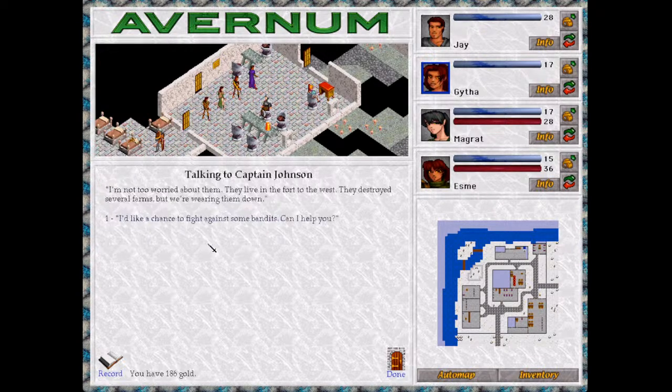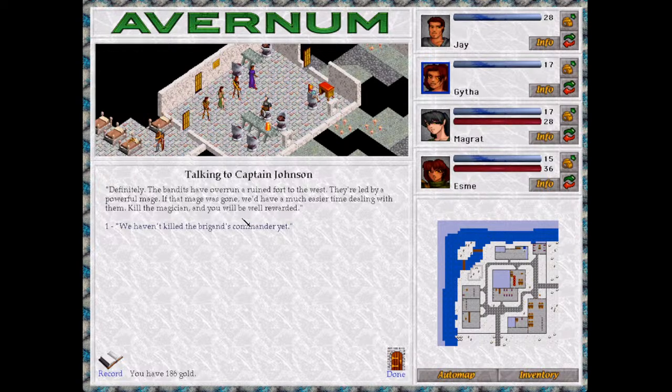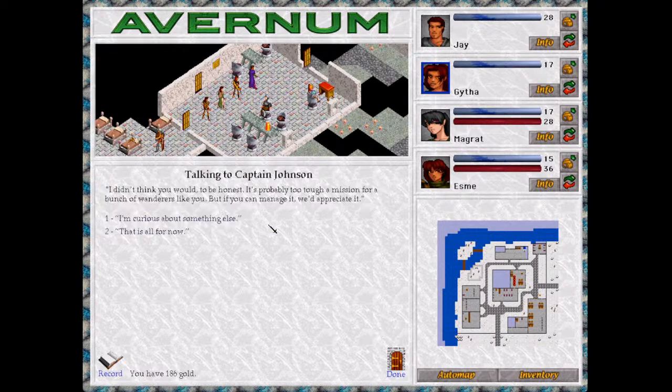What about the bandits? I'm not too worried about them. They live in the fort to the west. They destroyed several farms, but we're wearing them down. I'm always up for some more glory. Can I help you? Definitely. The bandits have overrun a ruined fort to the west. They're led by a powerful mage. If that mage was gone, we'd have a much easier time dealing with them. Kill the magician, and you'll be well rewarded. I didn't think you would yet, to be honest. It's probably too tough a mission for a bunch of wanderers like you. But if you can manage it, we'd appreciate it.